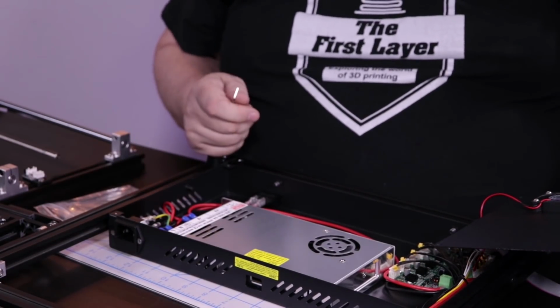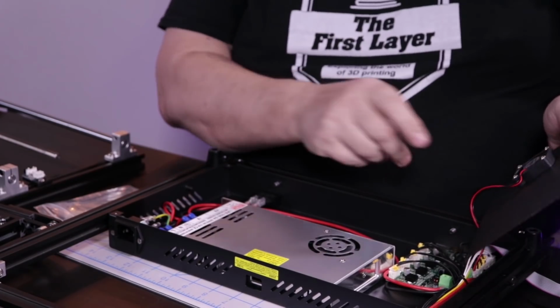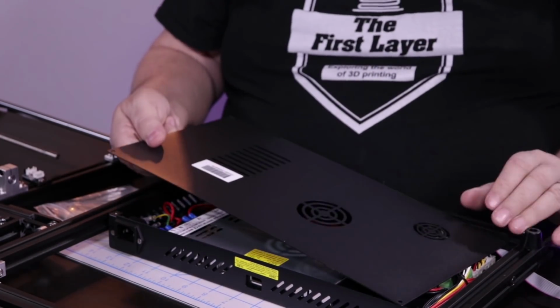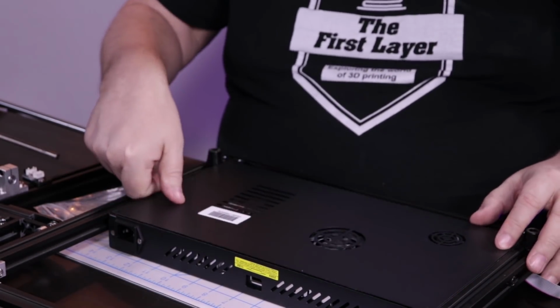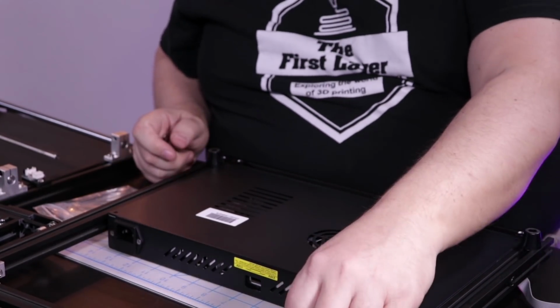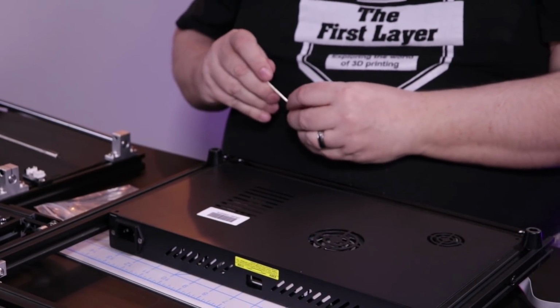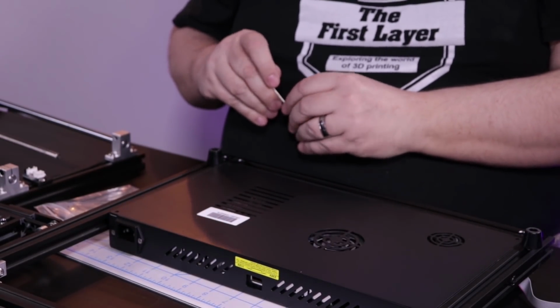And again, they've done what they always do, and they put in sleeve bearings on the fans, which we all know I'm not a huge fan of. No pun intended. So let's go ahead and put the screws back in. We'll turn it over and we will start the build.